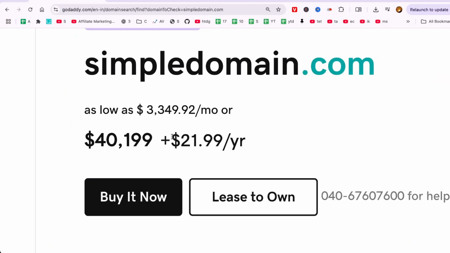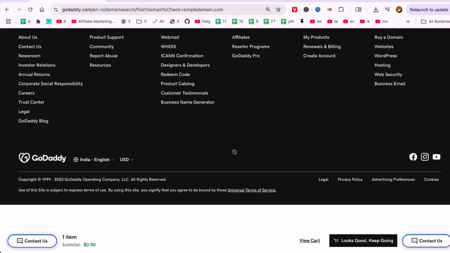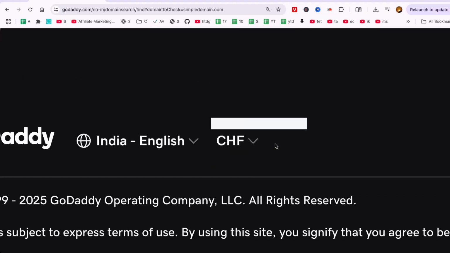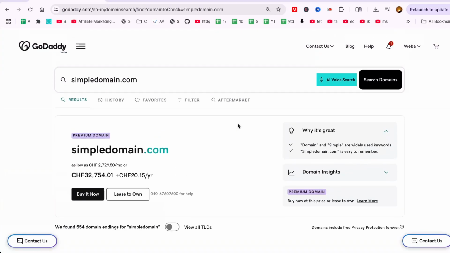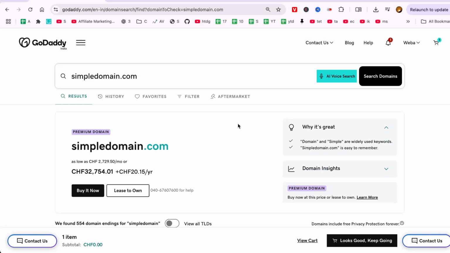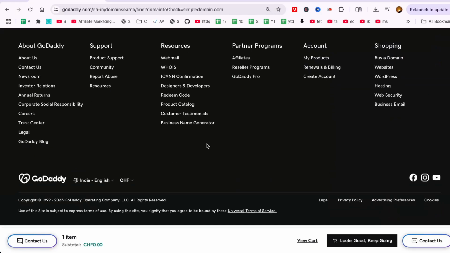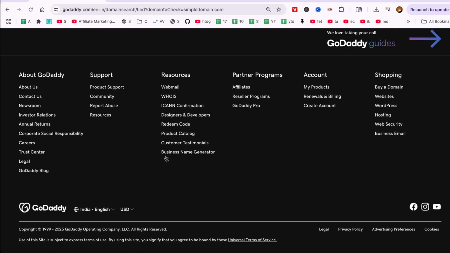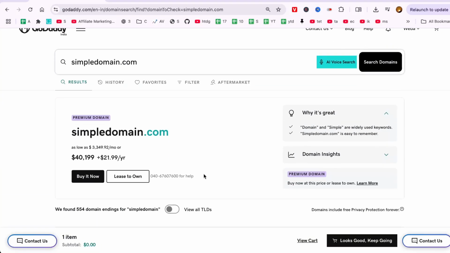Now scroll down to the bottom of the page, where a list of available currencies, such as USD, CAD, and others, will be presented. Choose USD or any other preferred currency for your transactions. The page will refresh automatically, and all displayed prices will update to reflect the selected currency. Confirm that this change is applied consistently across the site to ensure a seamless browsing and purchasing experience.